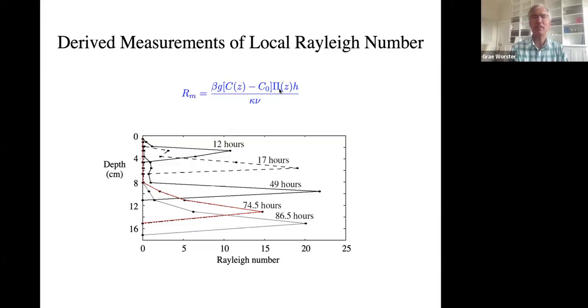And the net effect is that whereas had there been no convection, the Rayleigh number would have kept on increasing as H increased, the effect of convection is to limit the Rayleigh number to a value close to 10, this critical value. And so we have a self-regulating system, and this is very important in constructing simple models that are computationally cheap enough to put inside a climate model.